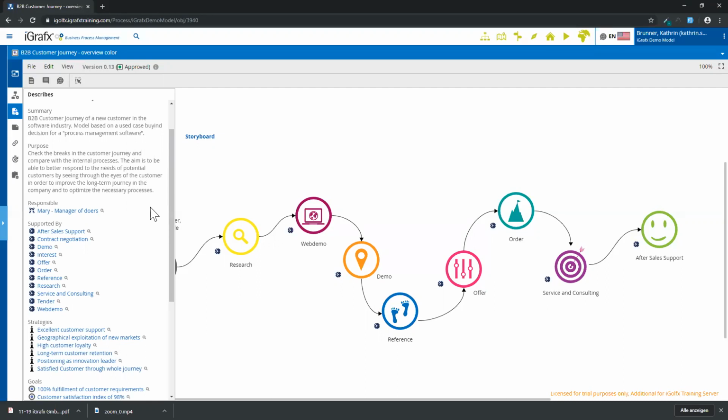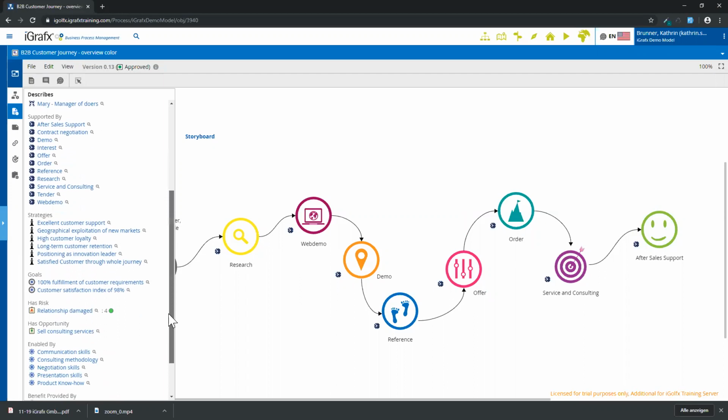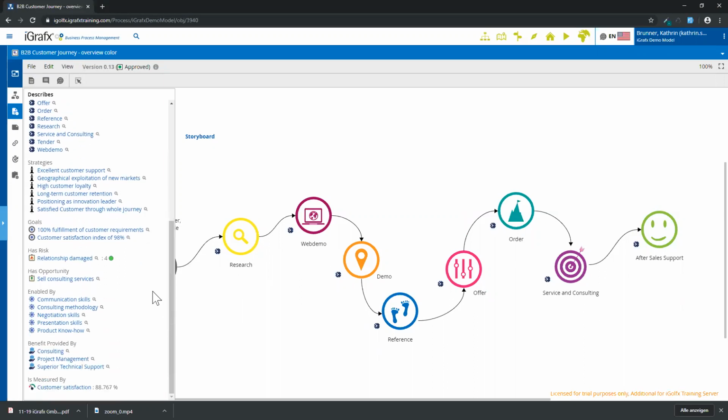And we collected the moments of it, and mapped it with our own strategies and goals, having a look at where some risks and opportunities are, maybe what helped us to enable this journey by our own skills and products, and at the end also having a measurement for the customer satisfaction.